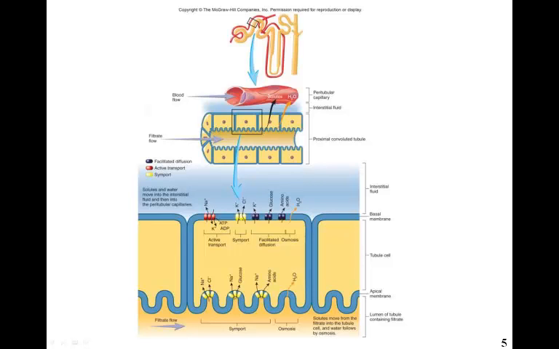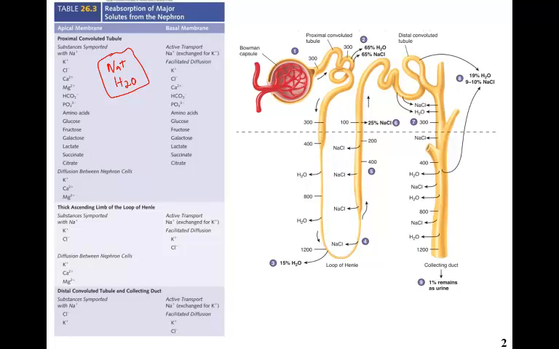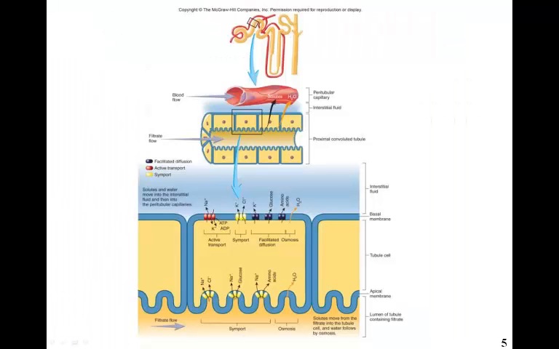So, first of all, this list of all these things that get reabsorbed. Pretty much all of these only get reabsorbed in the proximal convoluted tubule. Okay, almost everything we're looking at on this list, they can only get reabsorbed here. So if they make it past the proximal convoluted tubule, they will be excreted. The PCT, proximal convoluted tubule, is the only place they're reabsorbed. Okay, so for a lot of substances, that's it. This is the only place they get reabsorbed.